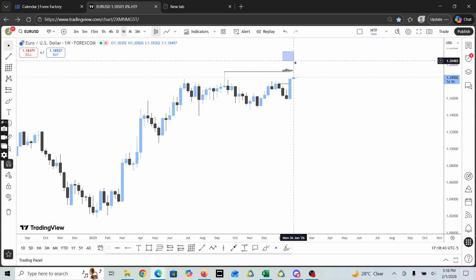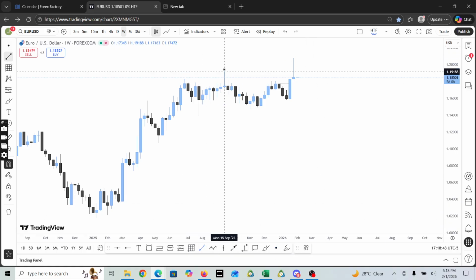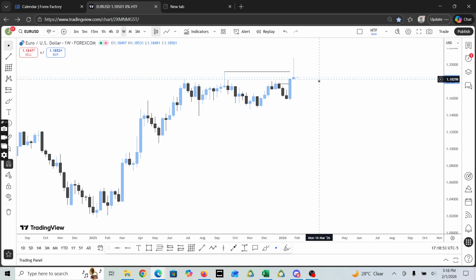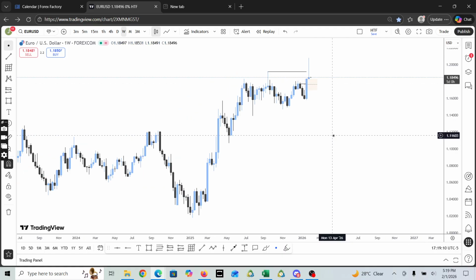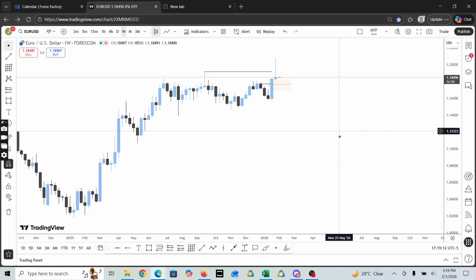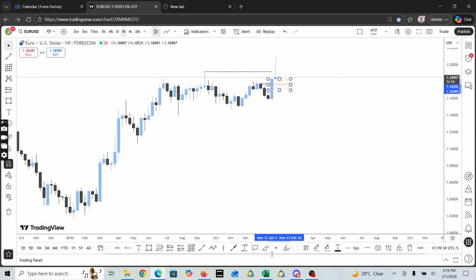Yes, we've seen a very nice rejection from the higher time frame liquidity level. Yeah, so a very nice rejection from there. And so price had already closed above this one. So we have this gap here, right? Our main goal is to see how price trades when we get into this gap, or inefficiency level. We'll be watching how price trades over here.